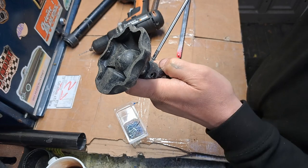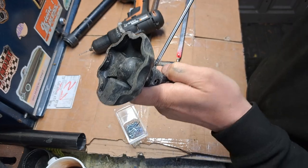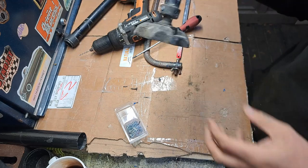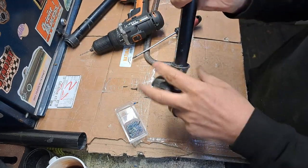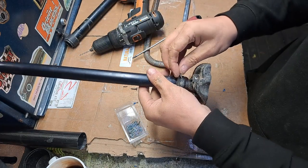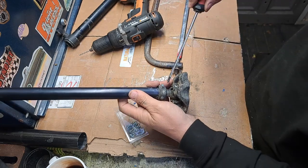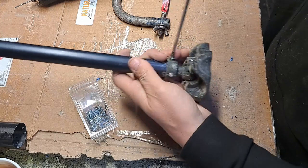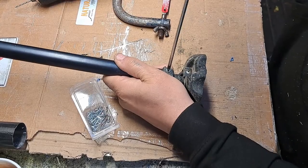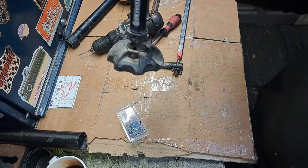Screw that in nicely and that is now back on, secure and tidy. No big messy horrible lumps. You can see where it got damaged previously. I'll also use this as an extra belt-and-braces - there's already a hole there from the original rivet hole on the one side that was in good order. I'll just put a thread in there and that'll pull it in a little bit as well. That's pulled it in nicely, so now that's sorted.